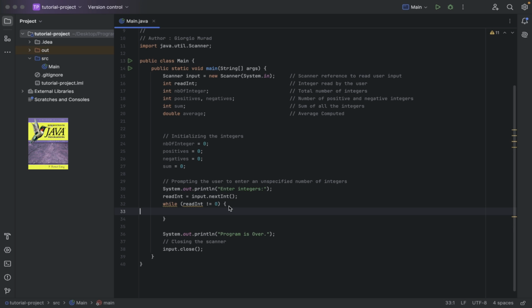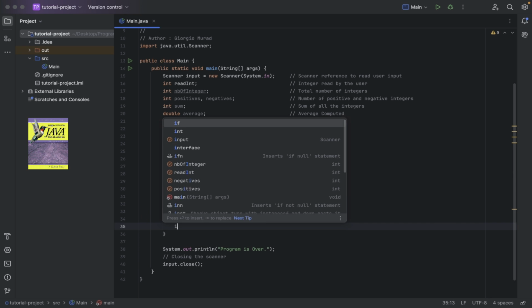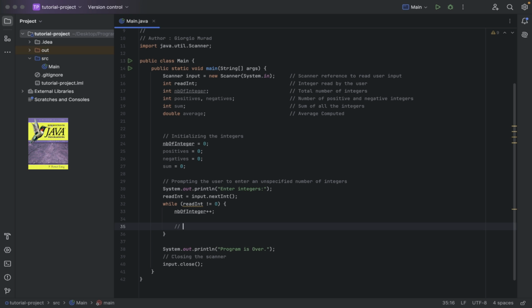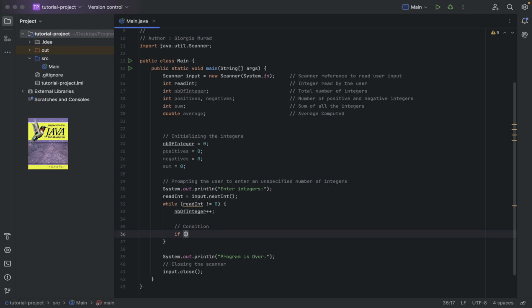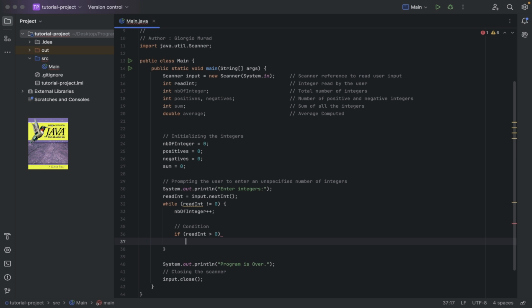As soon as the system enters the loop, the first thing I wanted to do is increment the number of integers. So number of integers plus plus. Then proceed to the condition. If the condition is whether readInt is more than 0, then positives plus plus, incremented by 1.